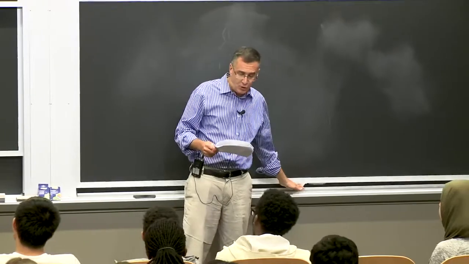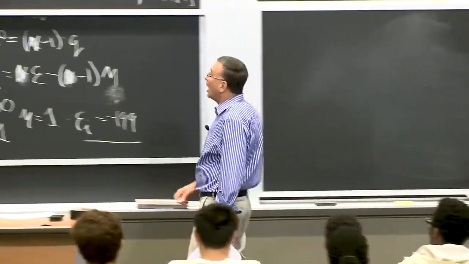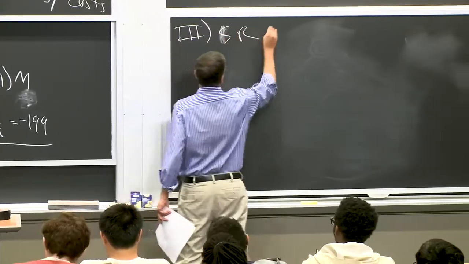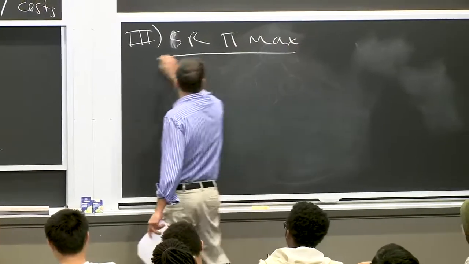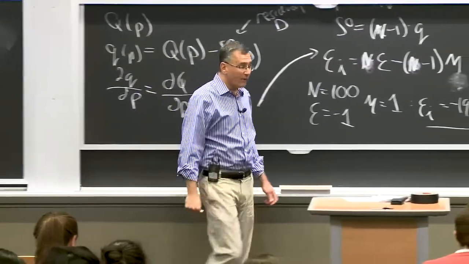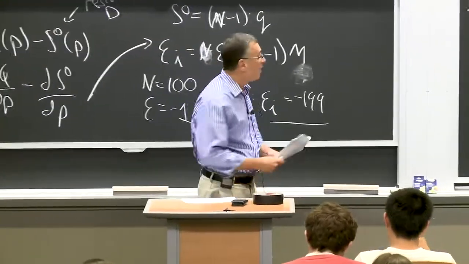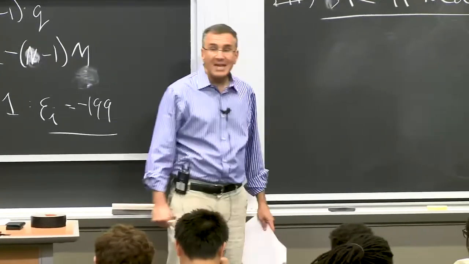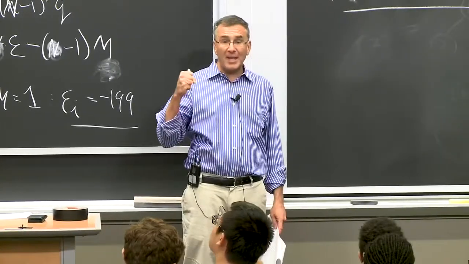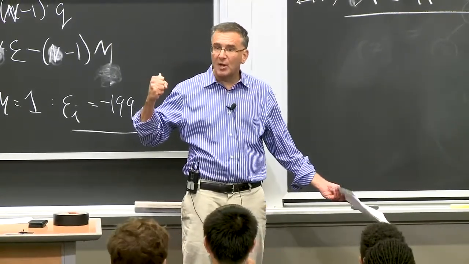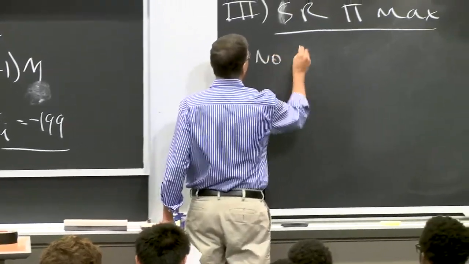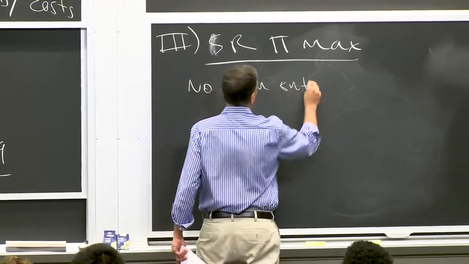Armed with this, we now turn to how firms maximize profits. Short-run profit maximization. This is what we've been heading for. With consumers, our goal was to model how they maximize their utility. With firms, our goal is to model how they maximize profit. Now, what is the key thing in the short run? We talked about short run being that capital's fixed. But there's one other assumption we're going to make about the short run. We're going to assume no firm entry or exit.